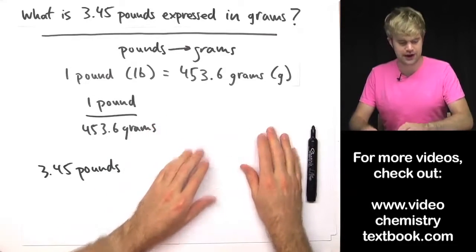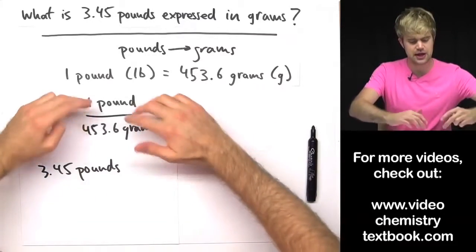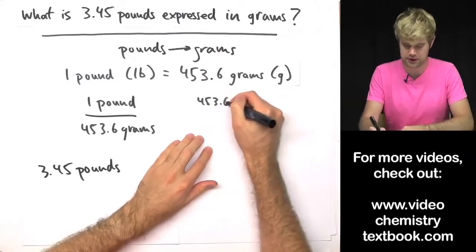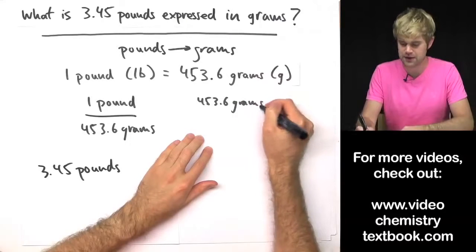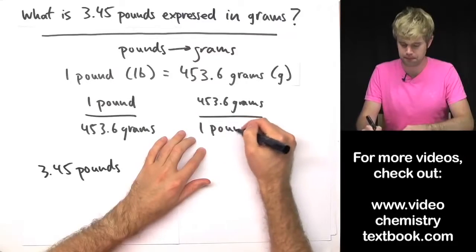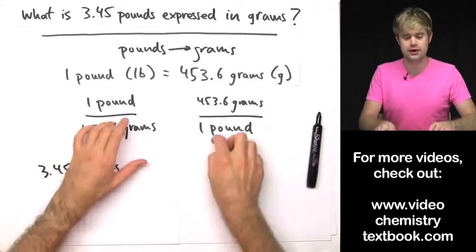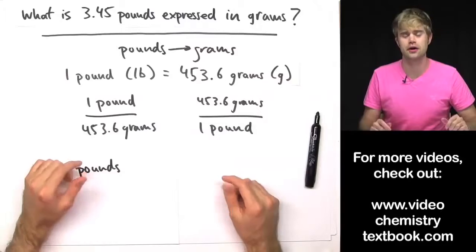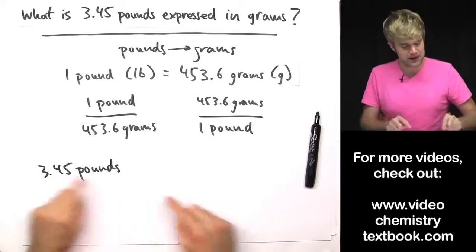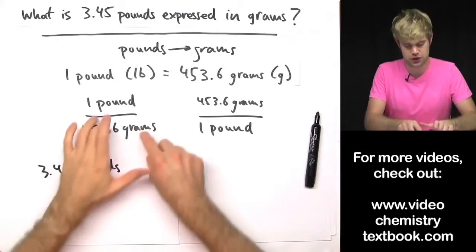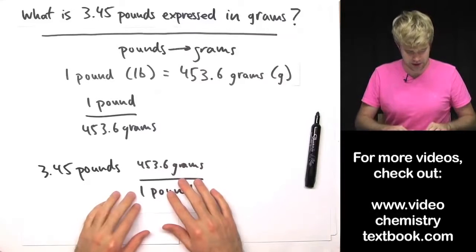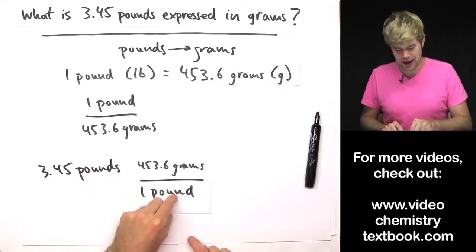Now that's one of the two conversion factors. The other conversion factor that we're going to write is we just take this and we flip it. So this 453.6 grams, we put that now on the top of the fraction and divide it by 1 pound. So, two conversion factors that you can write from this statement here. Either one of them is correct, but only one of them is what we want to be using here. Okay, so we're just going to use one of these. The one that I'm going to use is this one, because pounds is up here and pounds is down here.